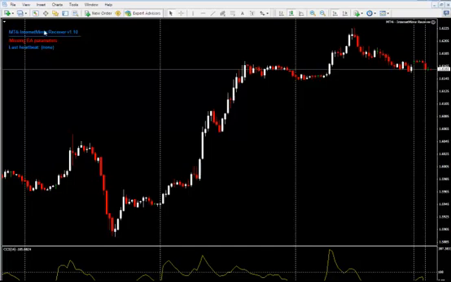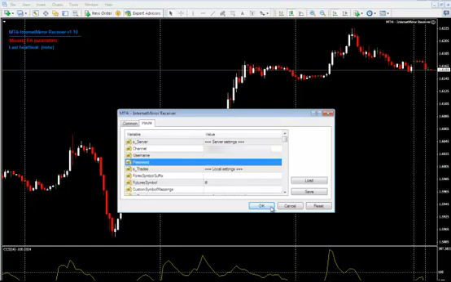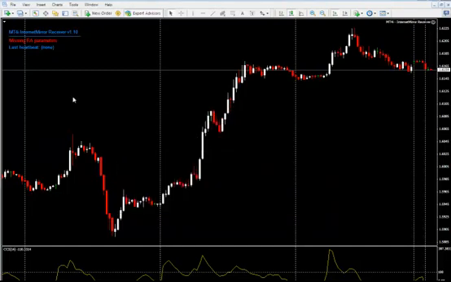Now, you'll also see the words missing EA parameters. If you see that, the reason it's showing that word here in red is that if I double click on the face, I did not add my username and my password. If I would have added these three options here, channel, username, and password, and then selected OK, I would not see the red words that read missing EA parameters. Everything would be just fine. Again, the first step, make your username and password and send me that username. And then once I've added it to the list, I will send you a confirmation letting you know that it's added to the list and everything is set up correctly.